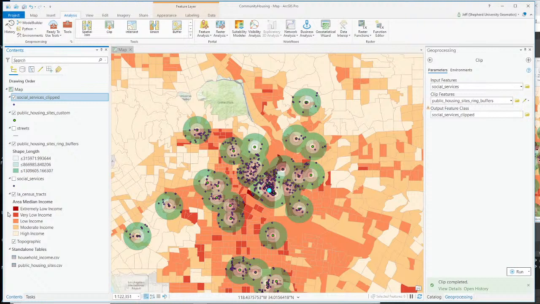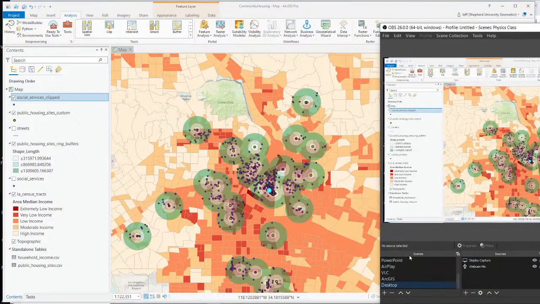So let's do something else now, and I think we've done this before. It's called a spatial join. Maybe not. We've done joins before. So a join is, you have a table of data and you want to join it to the attribute table of some layer that's on your map already.